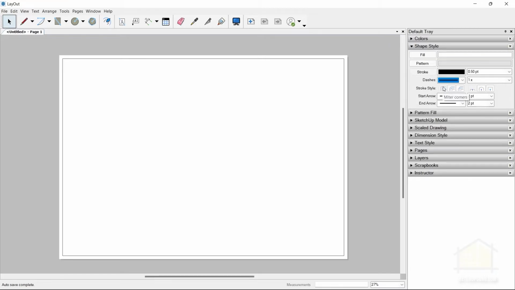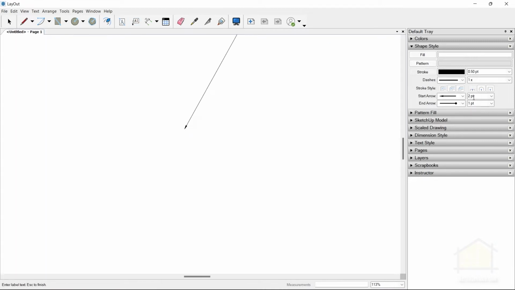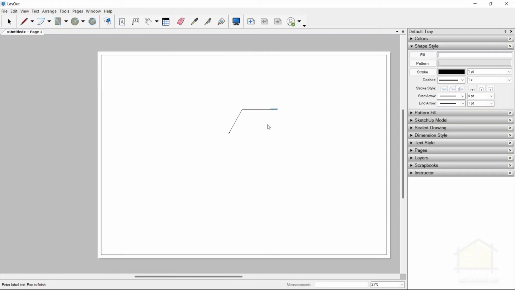Now the stroke style is for various round corners and so on, but I hardly use this in my drawings. Then we have the leader lines, which is the start arrow and the end arrow. So we can give an arrow for the start arrow. For example, if I go to my label here, now you can see that we have an arrow there. Or if it is a straight line, the arrow goes away. So make sure you give an arrow. And we can increase the size of the arrow. We can keep it to around 4. This works well for A1 size sheets.